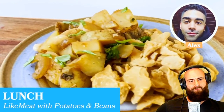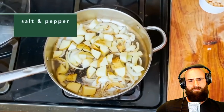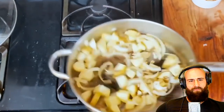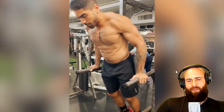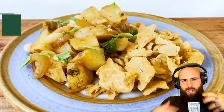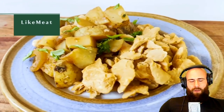The bodybuilder makes a potato dish, sautéing onions and potatoes with salt, pepper, and various seasonings, then adding white beans and a meat substitute. The host says: 'He's eating a bunch of potatoes — plants without protein. He already drank two protein shakes because plants don't have protein, and now he adds a meat replacement made of isolated protein powder. They are completely under the vegan spell.'